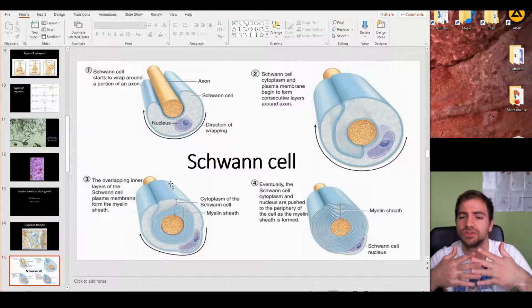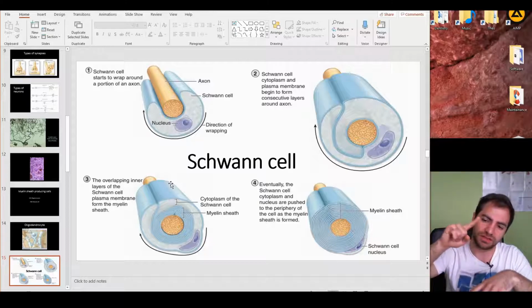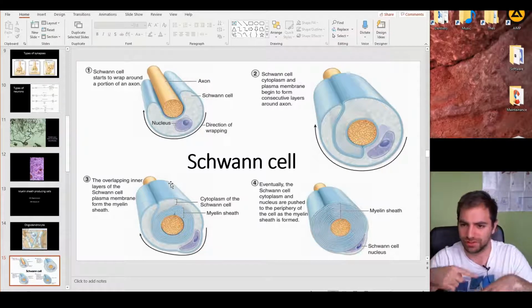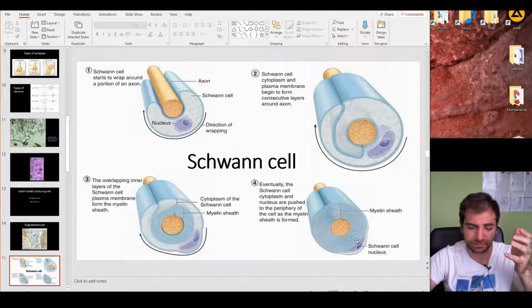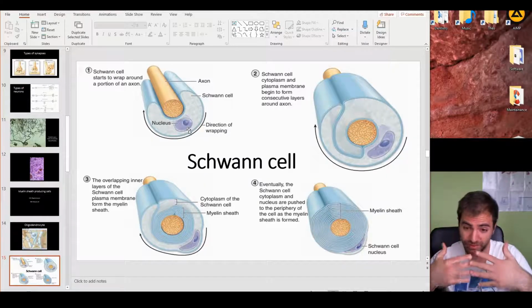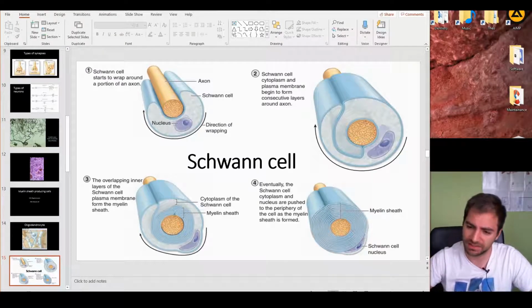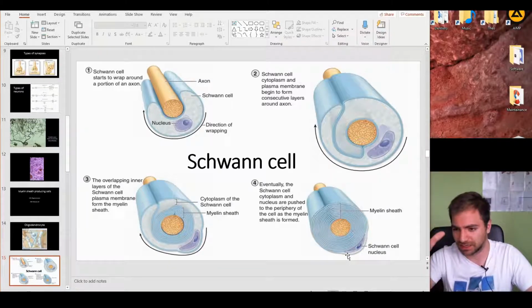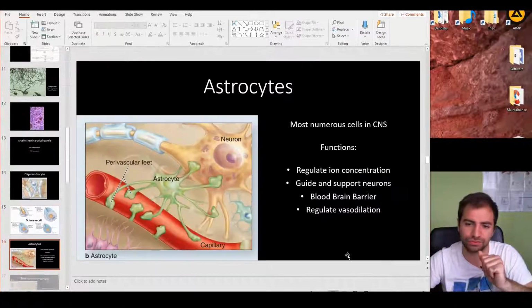Now, the Schwann cells are in the PNS, the peripheral nervous system. Whenever they are close to the axon, they tend to make this continuous coiling production of the myelin, and eventually they are going to have many layers surrounding the axon, and the nucleus is going to become punched out. Even though in the beginning it's typically peripherally shaped, throughout the whole procedure and the production of many overlapping layers, this nucleus is pushed out and has a squamous-like appearance in the periphery of the Schwann cell, in the periphery of the axon.